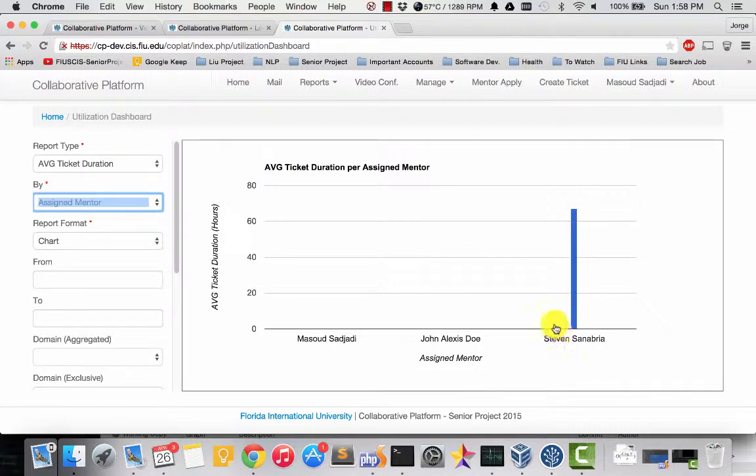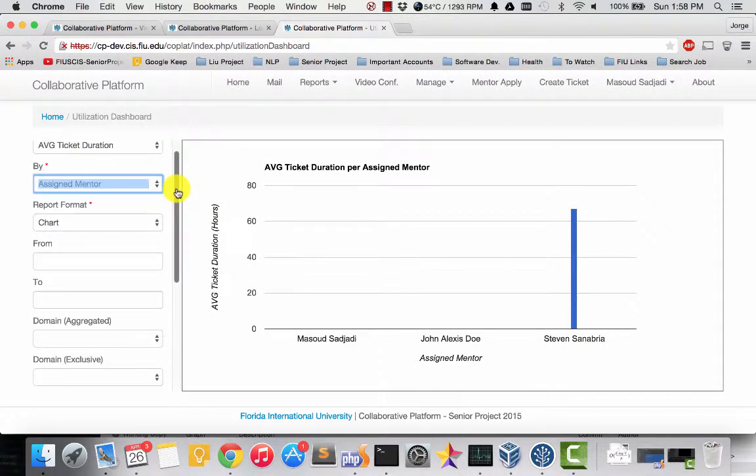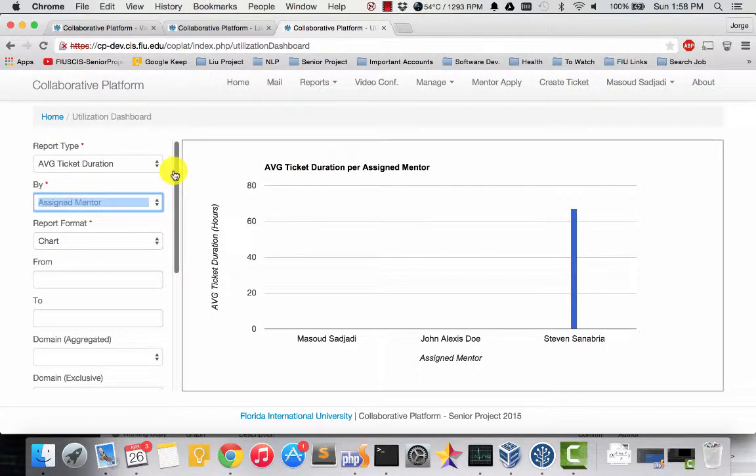For example, in this case, the assigned mentor on average took 67 hours to close the ticket. So the ticket is alive 67 hours. So that's the idea. You can measure productivity in this case with this kind of report, average ticket duration.